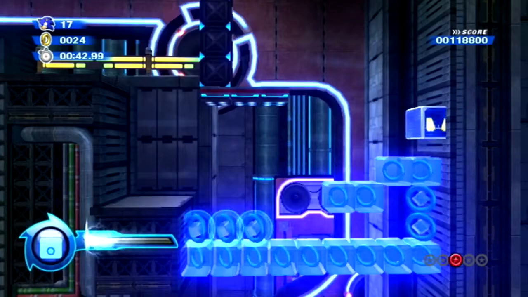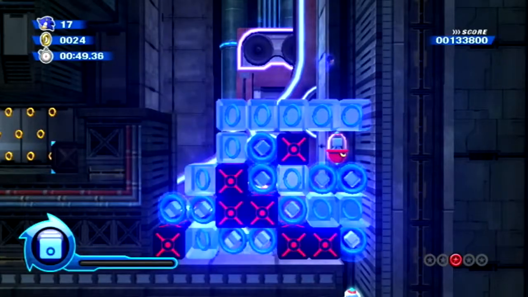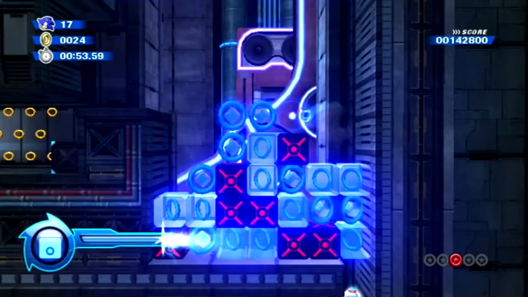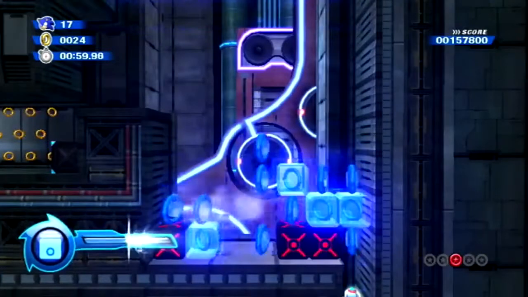And to be honest, when the camera pans out, it is kind of difficult to see where you are. Get the wisp. This is a little bit tedious, doing it over and over again. Yeah, because you have to press the Z button over and over to switch between rings and cubes.